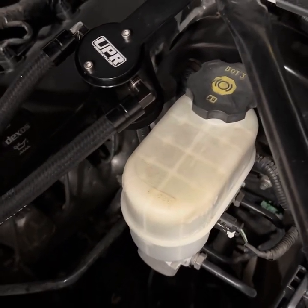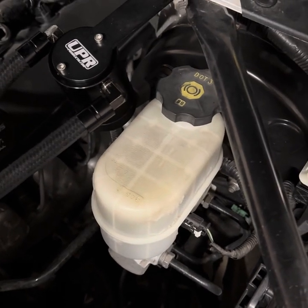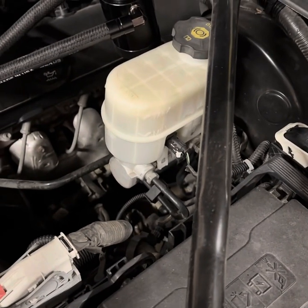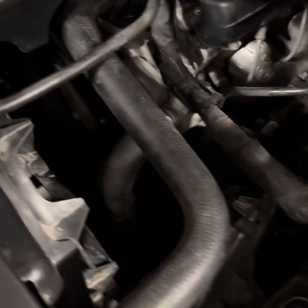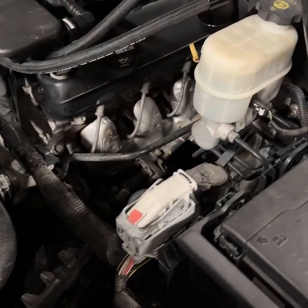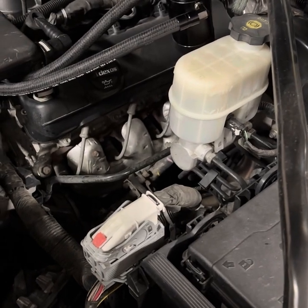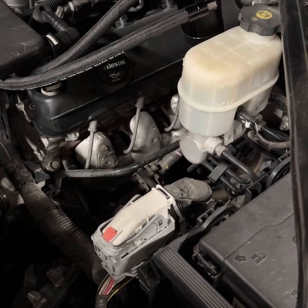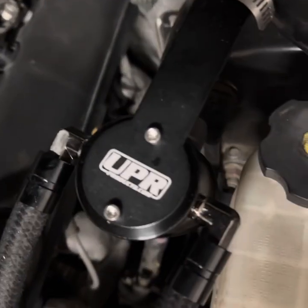By the way, the bracket they sell you — the washer doesn't fit flat. I'll show a little picture of that. So first I ground down the 13 millimeter bolt so I could fit that in there. Then the lines were too tight and putting too much pressure against all the fittings, so I ended up having to flatten it out in the vice. I put some hose clamps on there — damn those are some good hose clamps to hold that tight.